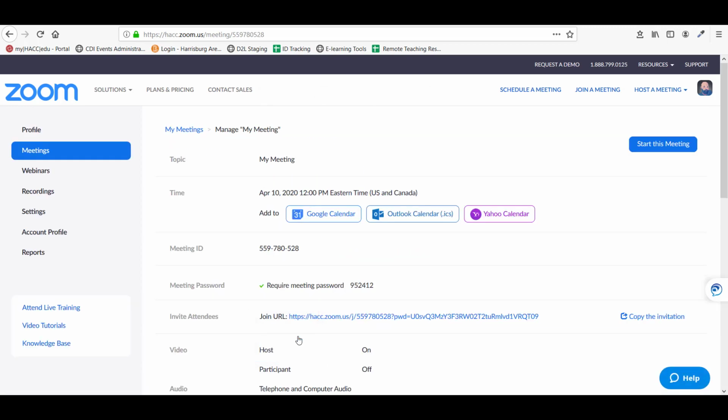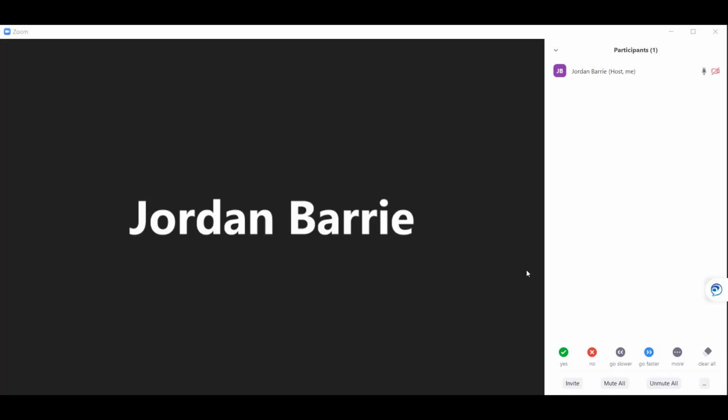And now we'll take a look at what options we have available to us to prevent Zoom bombing within the Zoom session itself. So we'll start the meeting. Now that we're in our Zoom session, we have a number of tools available to us to protect us from Zoom bombers or disruptions. First, we're going to see how those settings that we applied earlier work. We'll have a participant attempt to join who was not invited to our Zoom session, and we'll see what happens.